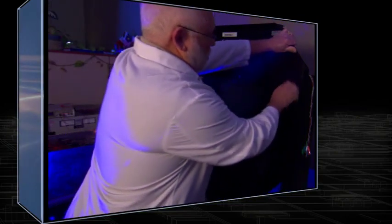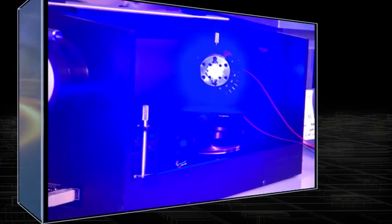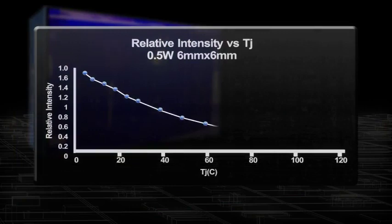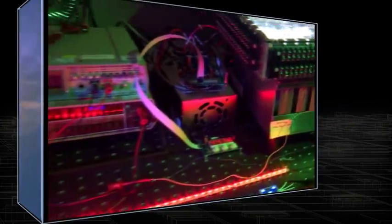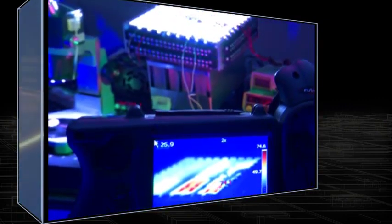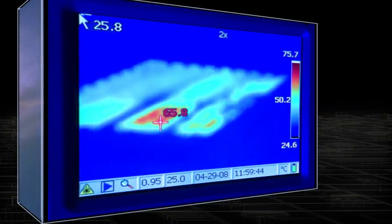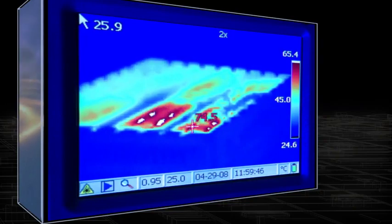The spectroradiometer system is comprised of integrating spheres for total collection of all light, condition A and B tubes for intensity measurements, a goniometer for angular characterizations, and a thermoelectric Peltier cooler for establishing a thermal environment for data collection. An infrared thermal imaging camera is used for optimizing thermal management designs by monitoring in real time the outflow of generated heat from die through heatsink to ambient environment.